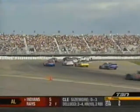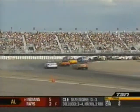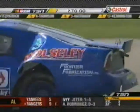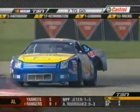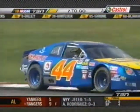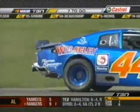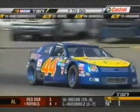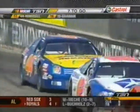So it looks like Jared Whistle will have to go to the pits to make some repairs and take another look at it. Oh, he was outside chasing the boys as well, and he missed the corner altogether, locked it up, turned it backwards into the tire wall. The only thing that saved him there was a tire wall. If that was a concrete wall, the damage would have been a lot worse. But Jared Whistle dumping it hard into turn number 1, and it just didn't work out for him. So the rookie in the number 44 will try to make it back to the pit lane to make necessary repairs as we continue under a 3rd caution here in Edmonton.